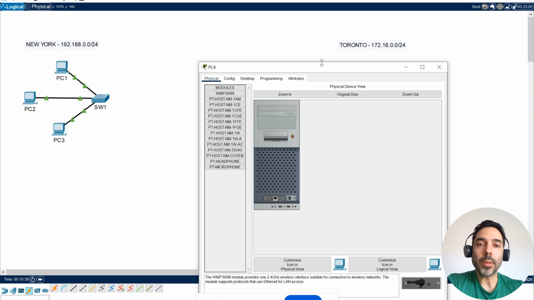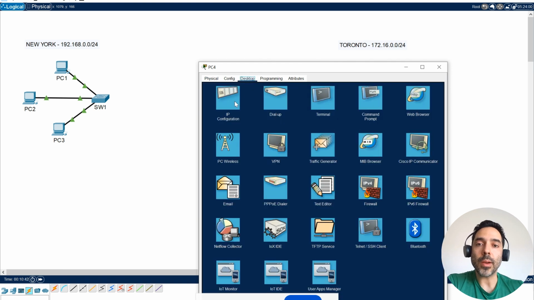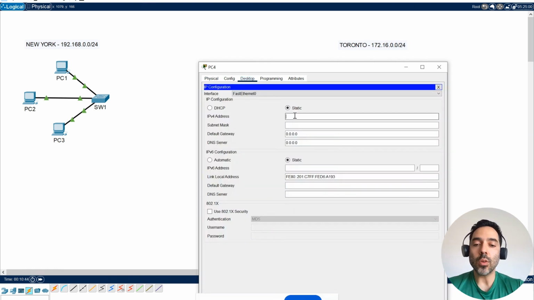I'm going to double click on my PC4, Desktop, IP Configuration, and I'll go with 172.16.0.1 for my first PC. And this is an IP address of a class B, but I'll be using a class C mask.